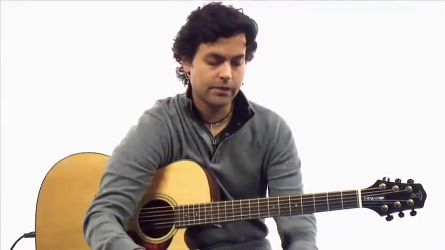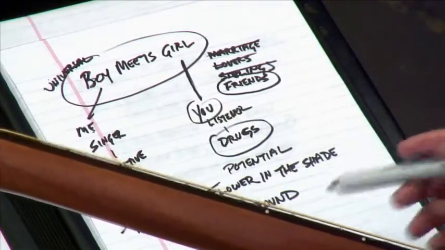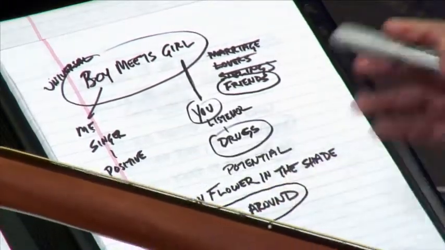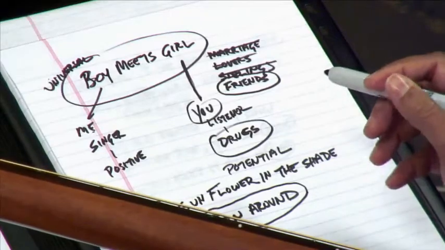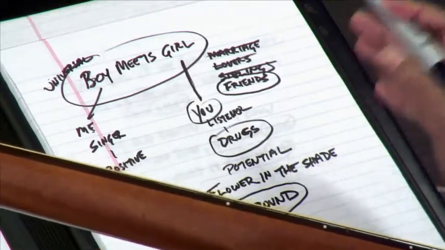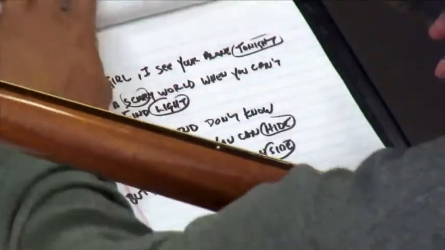So I've got my verse, and I've got my ramp, and now I'm hitting my big chorus. Well, what am I going to do with my big chorus? I'm going to go back to my first page here because I remember I came up with something that I thought was important enough to write down. Turn around. That's exactly what I'm trying to convey to her. It's the most important message of the song. You've got to turn your life around. Turn around.